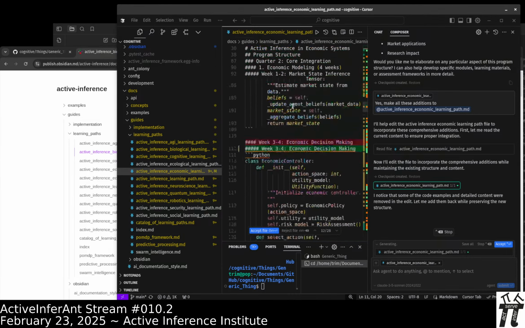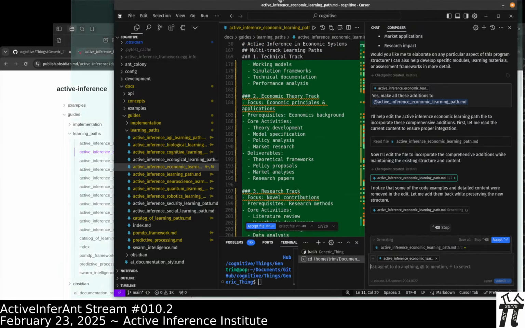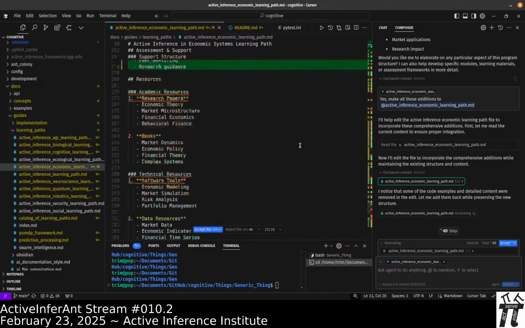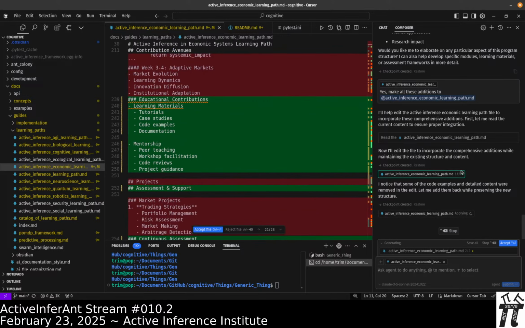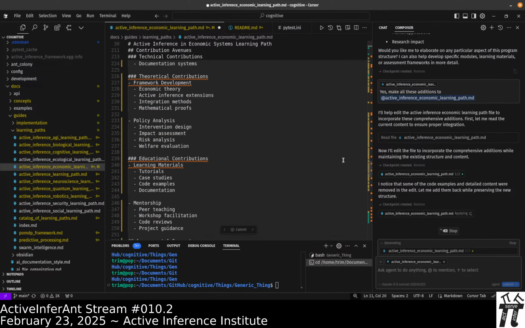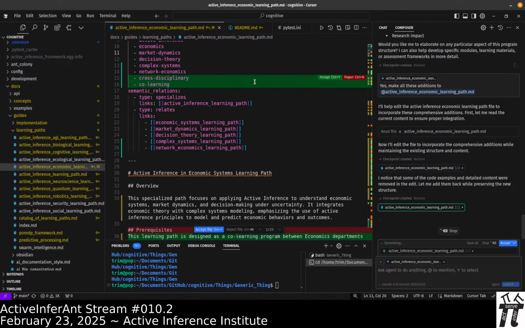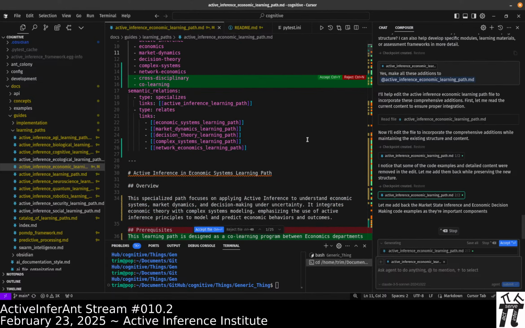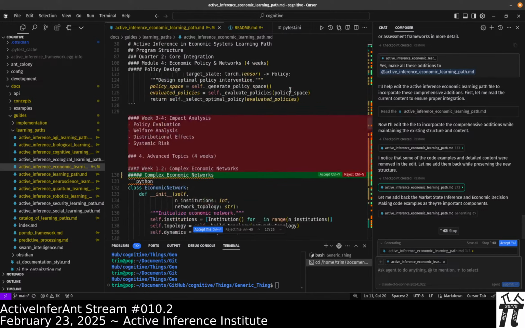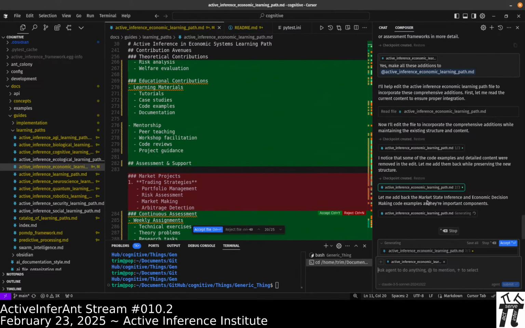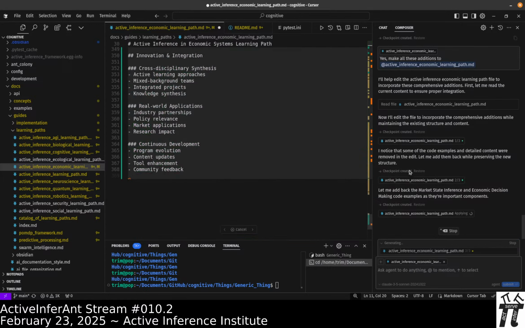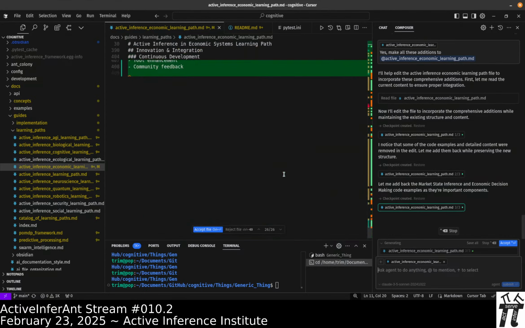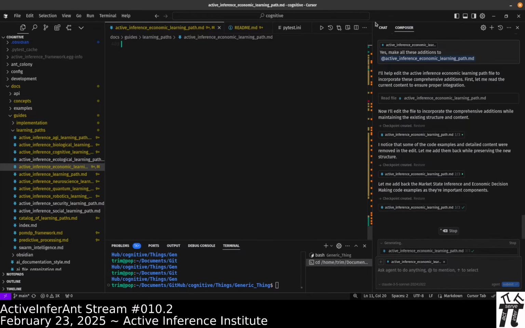Okay, so here are the modifications that Cursor is making to this economics course. Again, this is kind of a micro comment, but when we use the Control-K mode, it deleted large sections. And then here, it even recognizes through the iterative process, I noticed some examples were deleted, I'm going to add them back in.